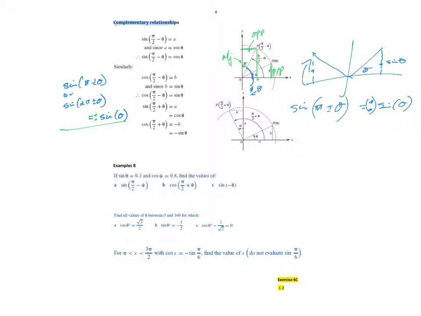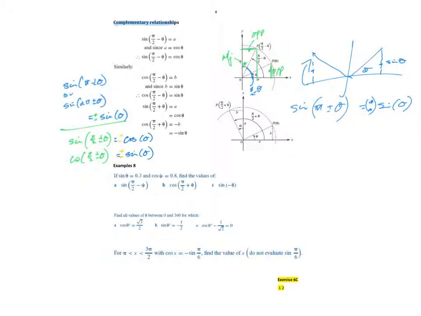If we're going to look at the vertical axis, so if I have sine of pi on 2 plus or minus an angle, or cos of pi on 2 plus or minus an angle, well, the sine of pi on 2 plus or minus becomes cos of the angle, and a cos becomes sine. And again, all we've got to determine is what quadrant we're in and whether we should be positive or negative.